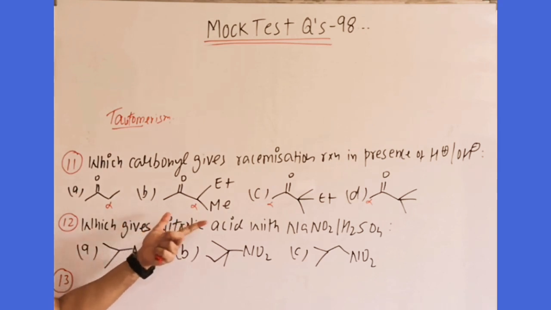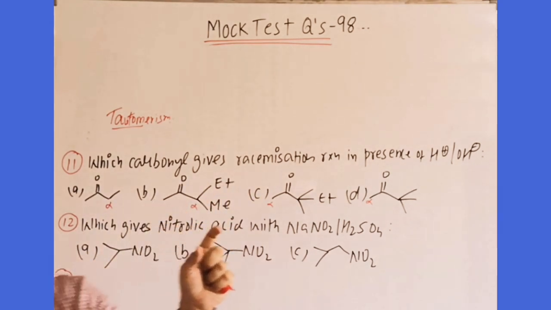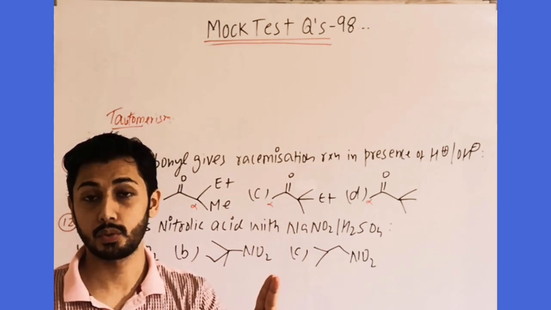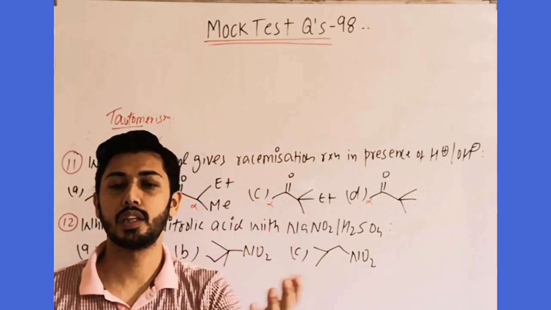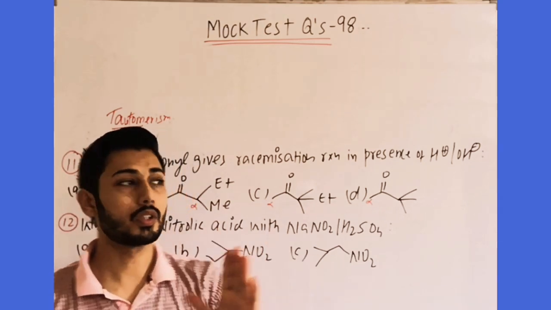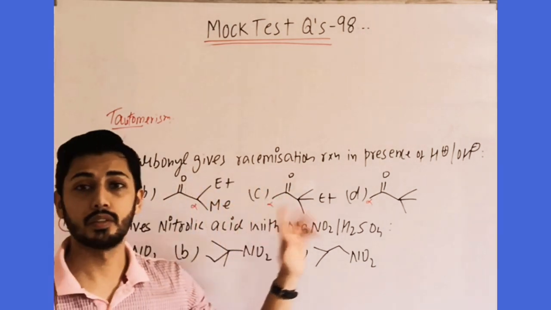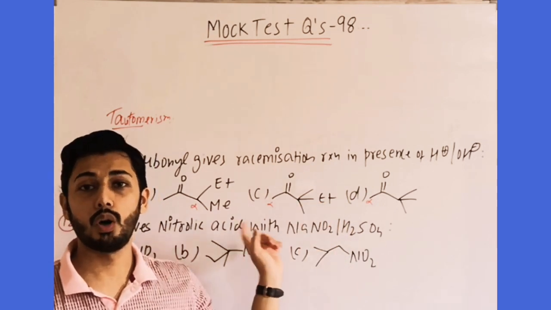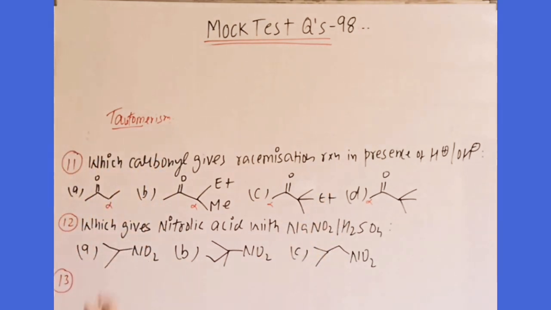So in this case you have to find where you will get racemization, meaning where the alpha carbon becomes a new center which is chiral. So you will not use the reason given there, which says addition of HCN will result in racemic. Incorrect. Why? Because addition of HCN will result in all chiral carbons, and finally it will be a racemic mixture, so all four would be correct by that reason. That's why I'm saying you can use the concept of tautomerism.